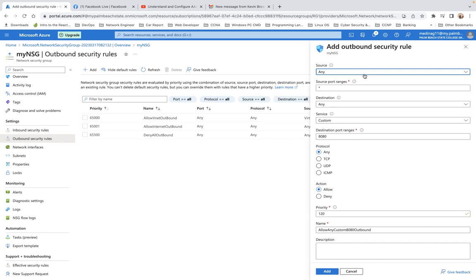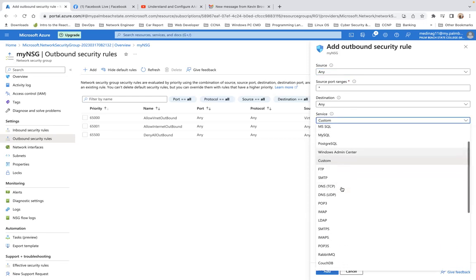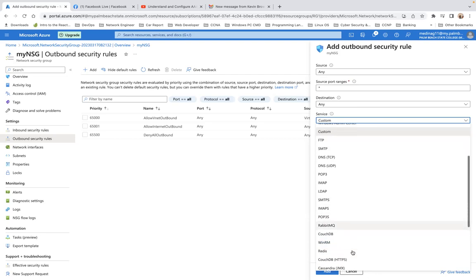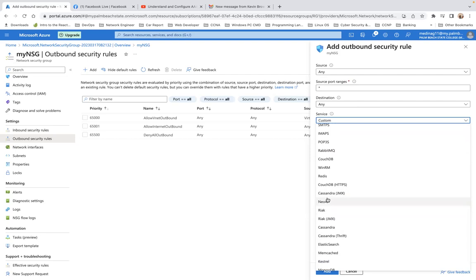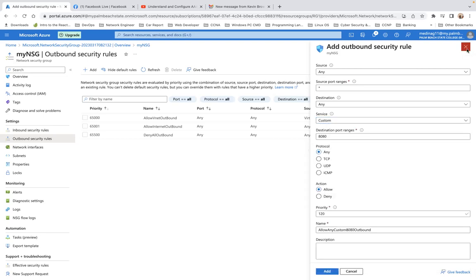And so if you were to go here, you have FTP, SMTP, DNS, TCP, and UDP, POP, which is the mail, the IMAP, mail again. So SMTP, which is the Simple Mail Transfer Protocol, IMAPs, and all these. So you could come here and just give outbound rules for whatever that you want to either block in or block out.